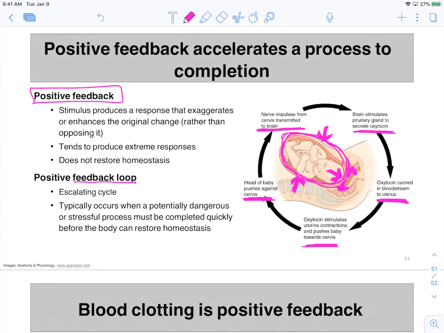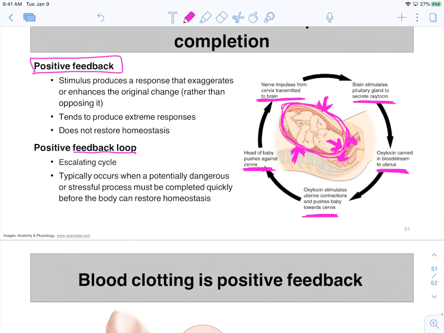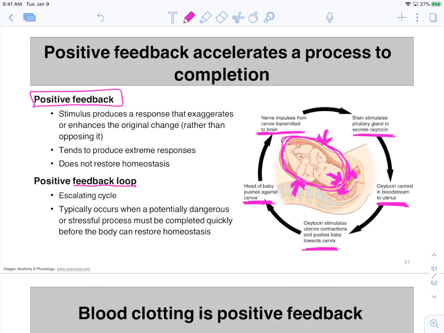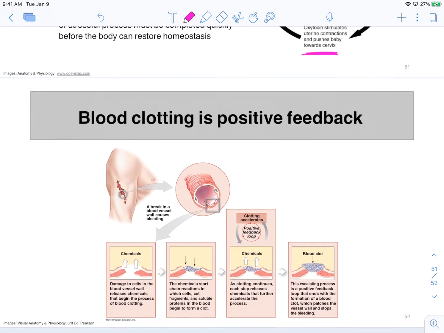Now, if that were to continue indefinitely, labor is hard work. It's painful, it's difficult, it's hard on the mother, and eventually, if it continues for too long, exhaustion ensues, and that can lead to the death of the mother if the fetus does not actually get born, which of course is why modern day medicine allows methods for interfering in this. If the baby's just not going to come, that's when you might do a C-section to remove the baby, or maybe the doctor will decide that a vaginal birth is not likely to succeed and will just do a preemptive surgery. I don't even think that's the correct medical term, but that's the basic idea.